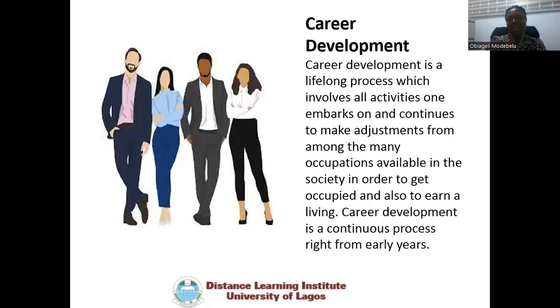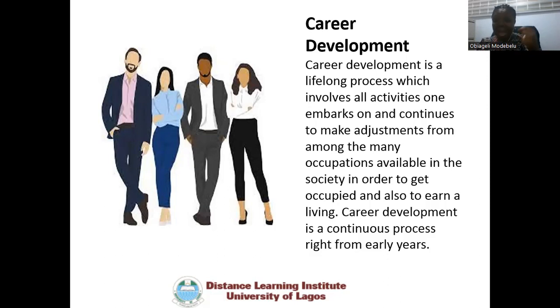Then we look at career development. Career development is a lifelong process. It involves all the activities an individual embarks on and keeps making adjustments until he gets to the peak of his career. So career development can be seen as a lifelong process. It's a continuous process in life. It's not a one-time thing. It includes both what an individual does before he even enters into the occupation or job and what the person does after.